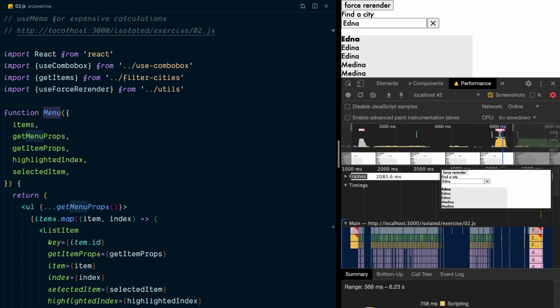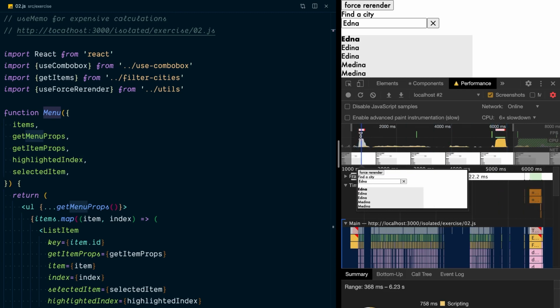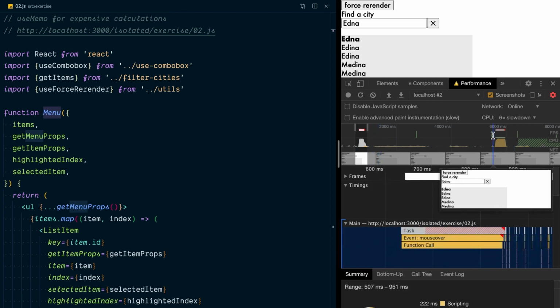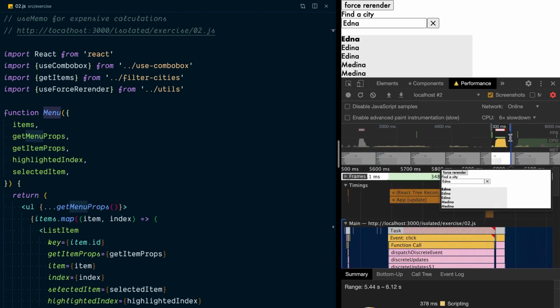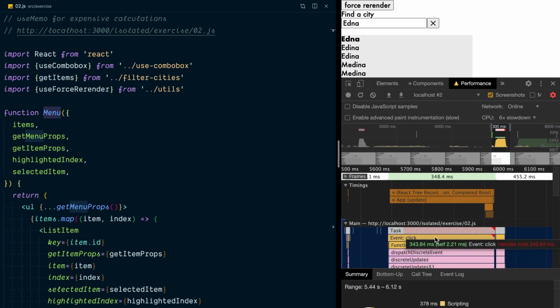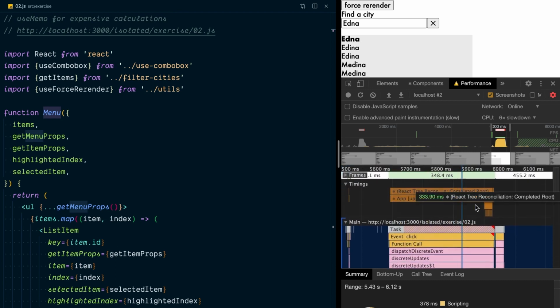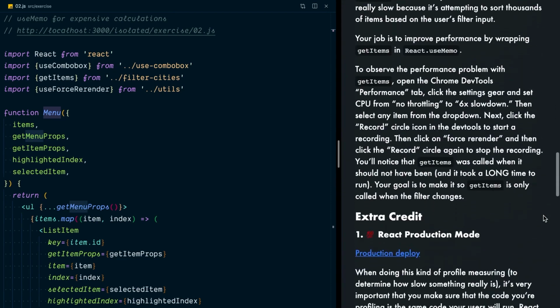And you'll notice this red spot right here. You'll also notice one that starts at the beginning, and quite frankly, I'm not sure why that shows up. It always shows up, and it doesn't make any sense to me why that is happening. But you'll notice this red line right here, and that's when we actually clicked that force re-render button. And I want you to find out what it is about this flame graph that's making that experience so slow, and can you solve that particular performance problem with useMemo. That's the goal of this particular exercise, and then you can take it further by the extra credit.